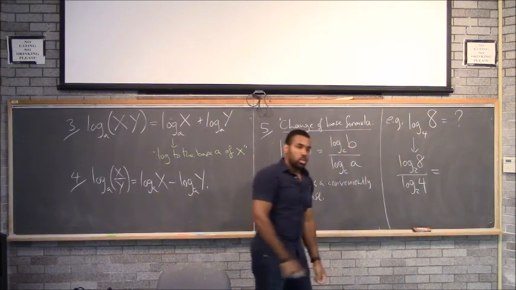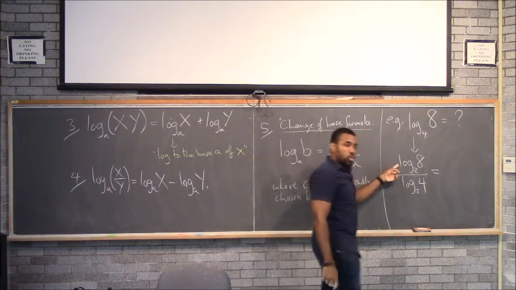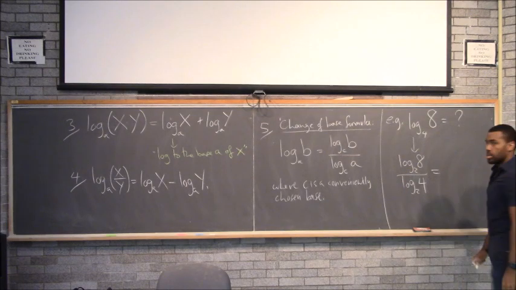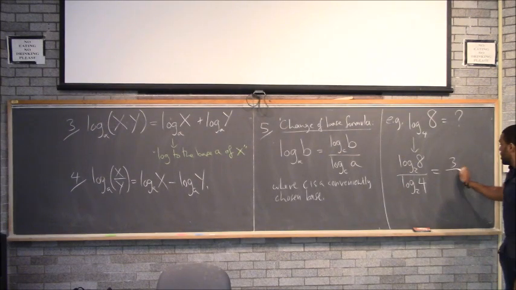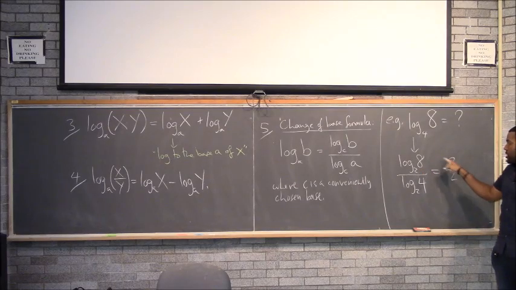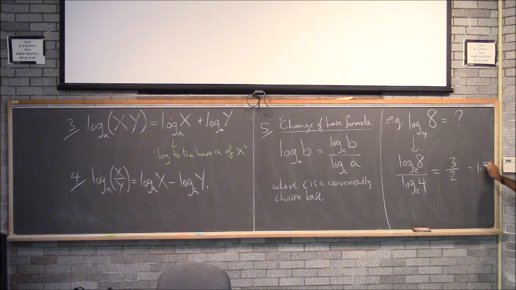So that is directly equal to this. Log to the base 2 of 8 is 3. Log to the base 2 of 4? 2. I have to raise 2 to the power of 3 to get 8, and I have to raise 2 to the power of 2 to get 4. So that's 1.5. So it turns out that 4 to the 3 over 2 is what's going to give me 8. I know that because this is the square root of 4 cubed by an earlier rule. Square root of 4 is 2 cubed, so that gives me 8.